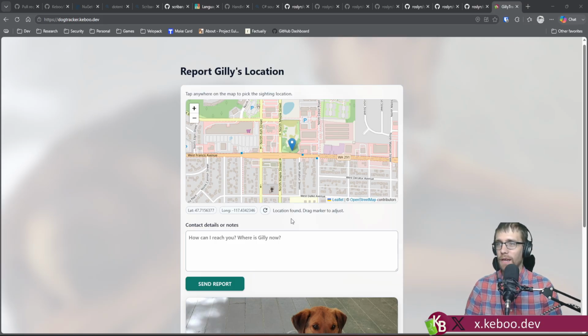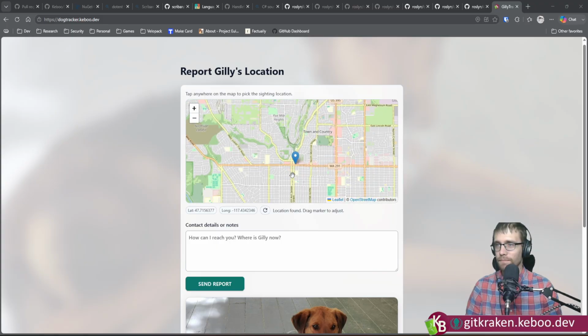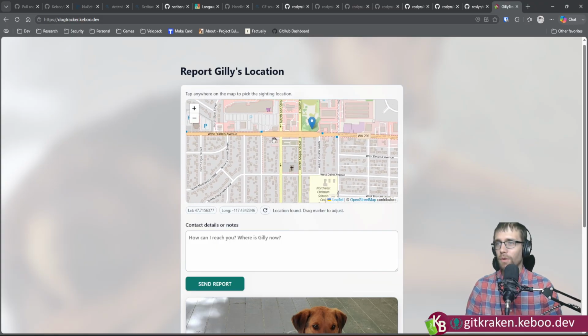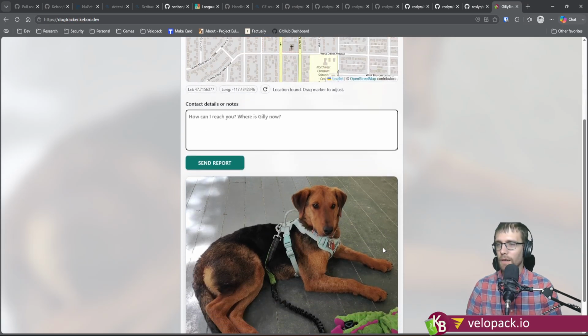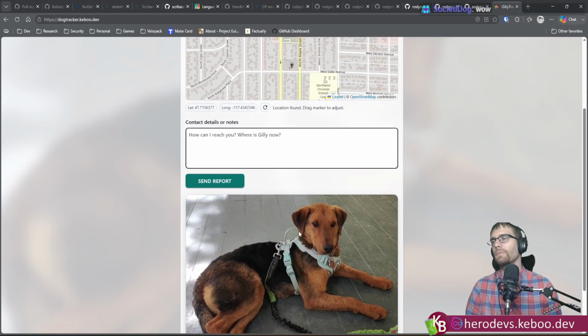That takes people to this website where, when you launch it, and I will say I have moved the pin so it's not on my actual location, it prompts for location permissions, and then we'll give a lat long, and then people can go through and send reports. So if she ever does get out and go anywhere and somebody finds her, hopefully they will scan that and then send a report, and it will capture their location, and then I can go drive up to wherever she is. And there's the cute little puppy of her being all sweet. That's what she loves to do.